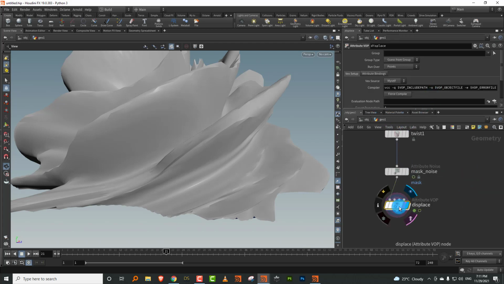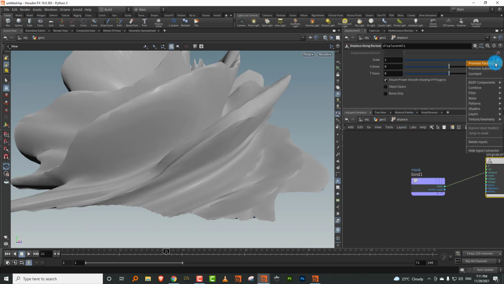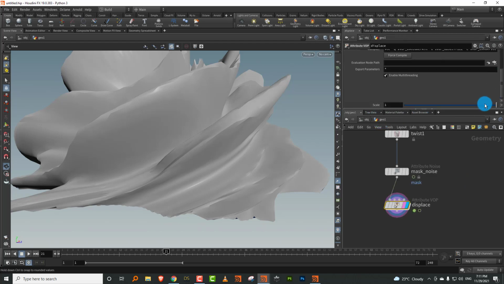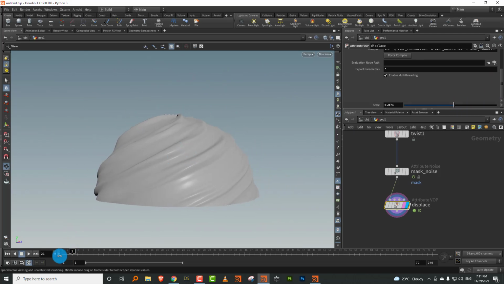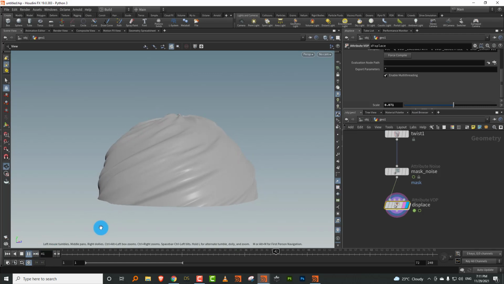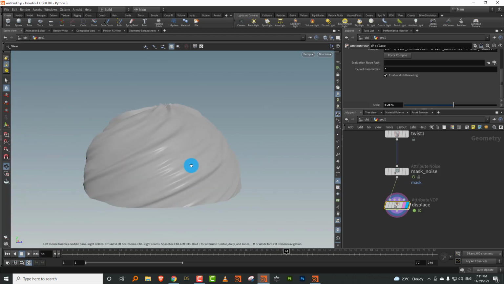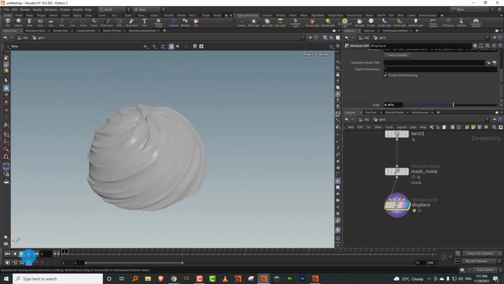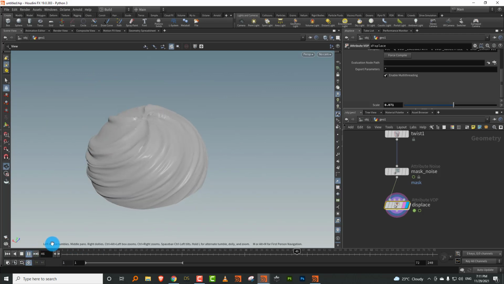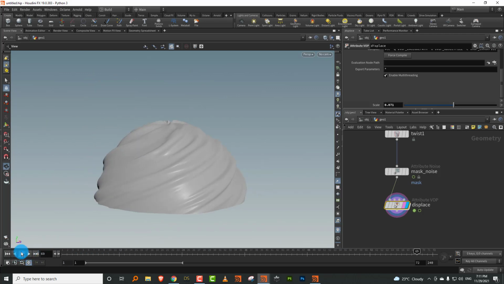Okay, and then we're going to promote the scale, so we'll be able to get some control at SOP level. Okay, so just lower it till it's just about that much. Yeah, I think this is fine. See, so we have an ice cream right now. Okay. And it's okay. I mean, you're getting a little bit of a seam there, but it's fine. It's not too bad. Okay, so this is done. This is our basic thing.